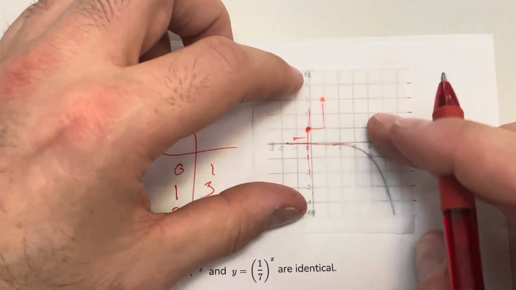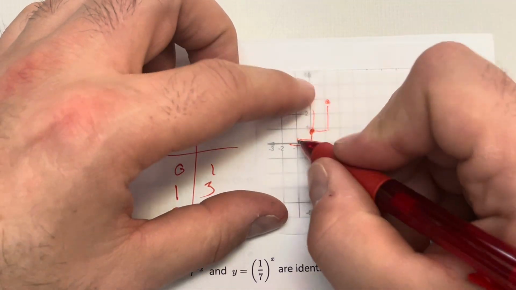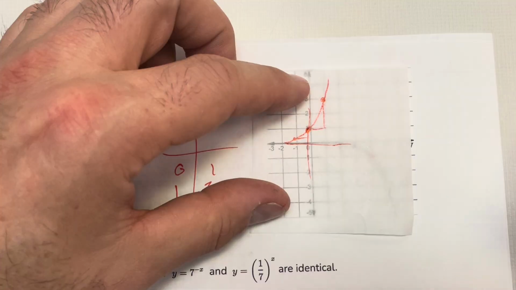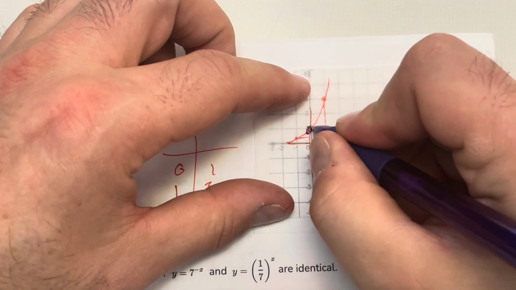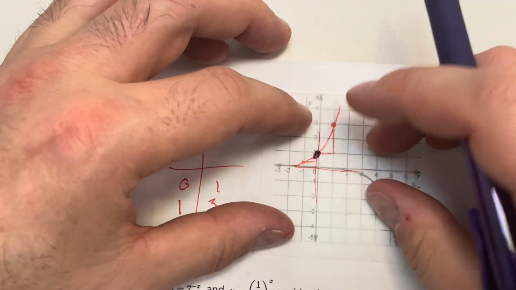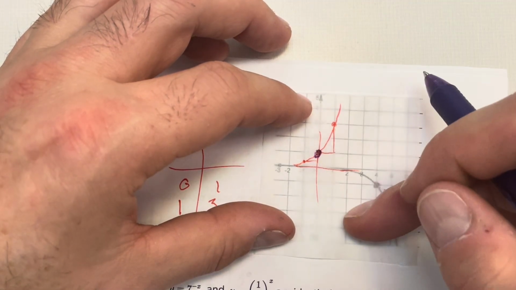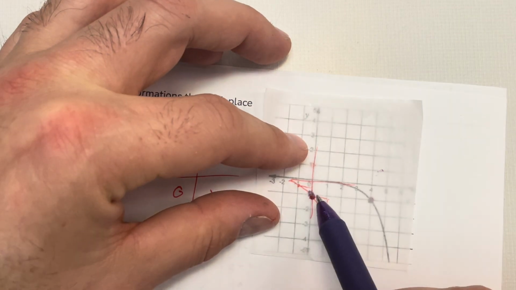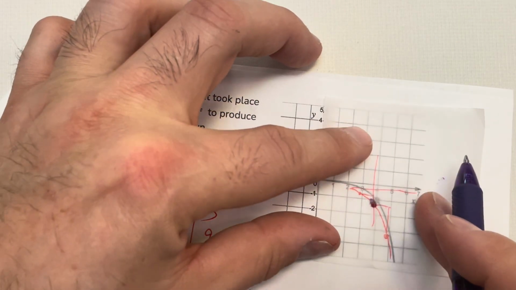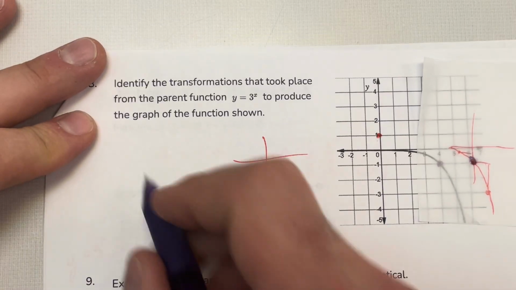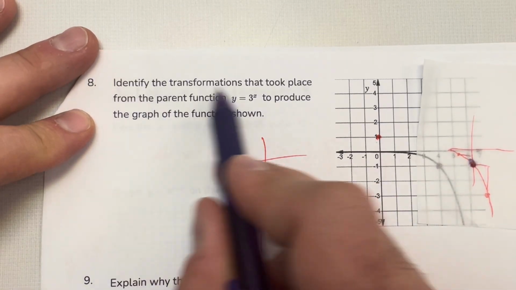Okay. So what's the transformation that would take the curve that should be going through this point, but it ends up over here? I think an easy way of doing that would be a vertical reflection. All right, so we do a vertical reflection, bam, and then a shift of right 4 units. I think that's the easiest way to express it. There could be other equivalent ones, but I'm going to say identify the transformation.